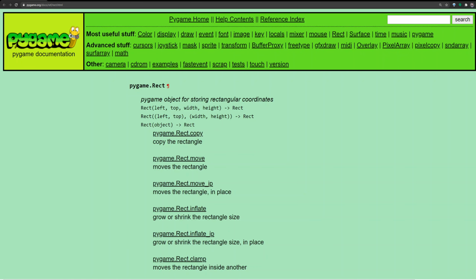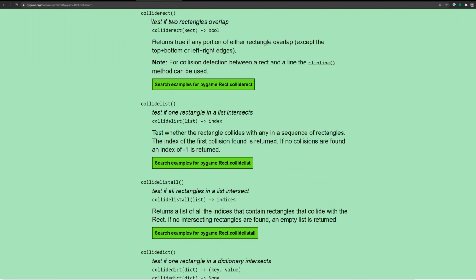I'm going to pull something up really quickly. This is the PyGame documentation. It's really helpful. I often tell my students to write a program that checks to see if two rectangles that are moving randomly about a screen or a window, which I haven't done in this tutorial yet, so don't worry, that's where we're going. If that sounds like a lot, don't worry, that's what we're doing in this video: to check to see if two rectangles bouncing around have collided. I show them a complicated way of doing it, but there's actually an easier way.